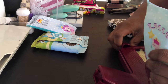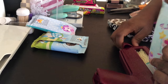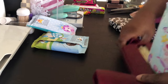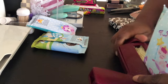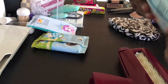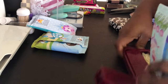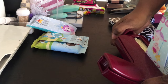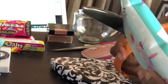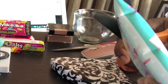Okay. I'm just going to crimp these edges. This paper is a bit thicker, so I noticed from my test print that the crimps did not come out as well as they normally do because it is thicker, but still fine. Okay, and so now I'm going to cut.